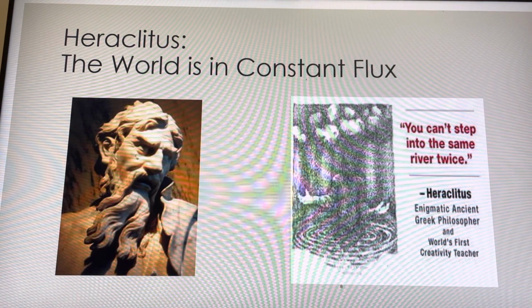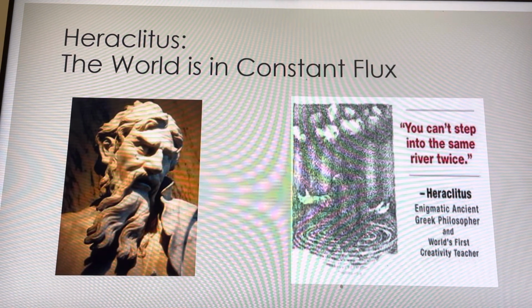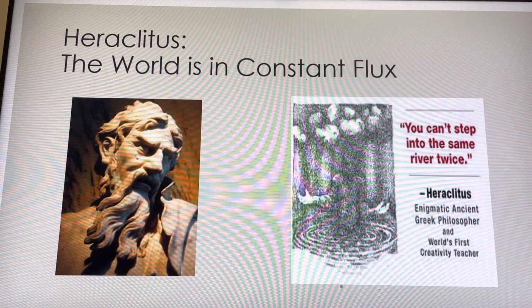If we were going to discover knowledge, knowledge had to be of something that was absolute and perfect and unchanging. But yet, when we look at this world, according to Heraclitus, there is nothing in this world that's permanent and absolute and unchanging. Everything is in a state of constant flux.